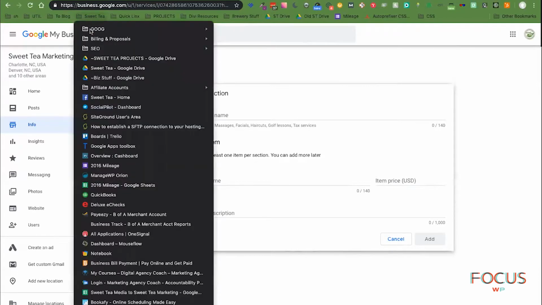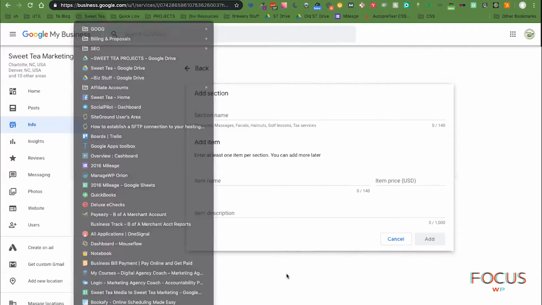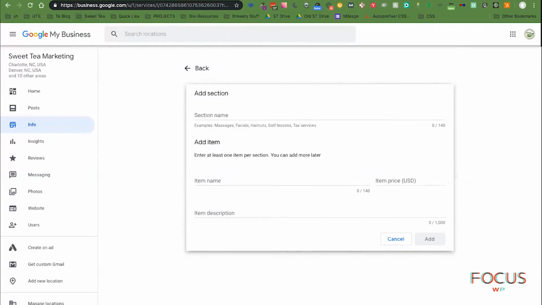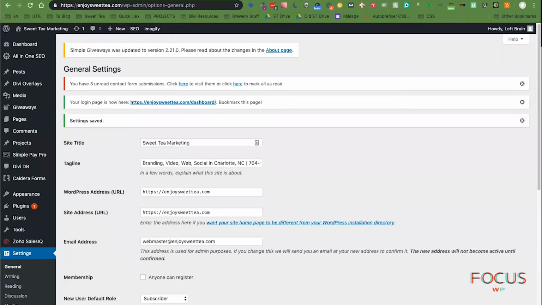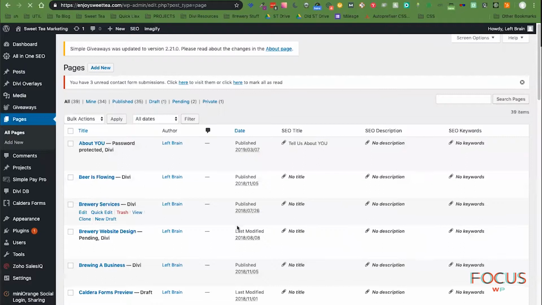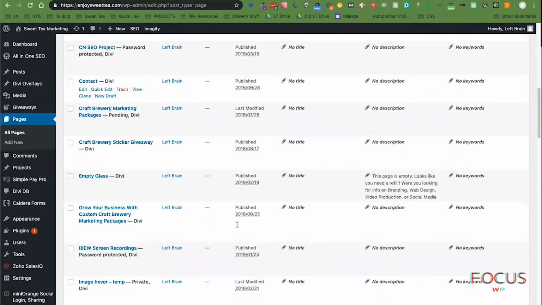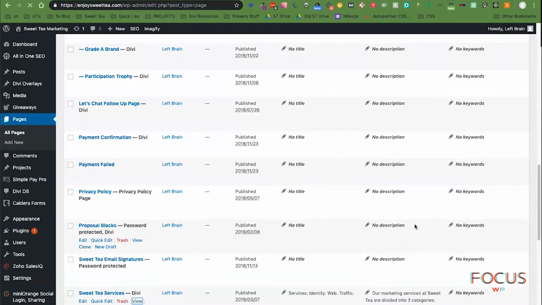But as you put these things together, it's good to think ahead how a section will break down, and you should have numerous sections.